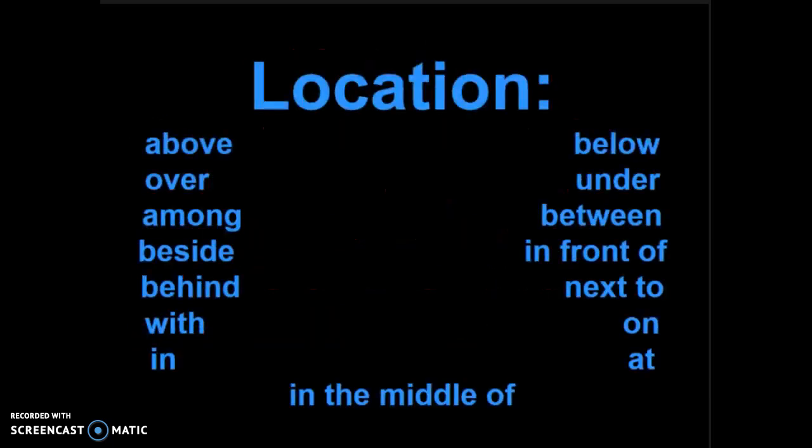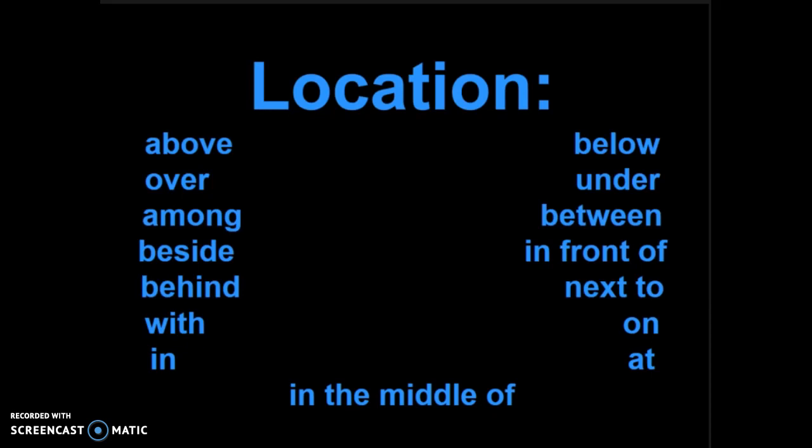Okay, so I'd like you to start writing some of these down. There's 3 different functions of a preposition. First one is to show location. And you can see a number of these listed here that would show location of something. Above, over, among, beside, behind, and so on and so on and so forth. Location spatially is what we're talking about here. So again, think of at the corner or on the corner for location in terms of the house example from the previous slide.